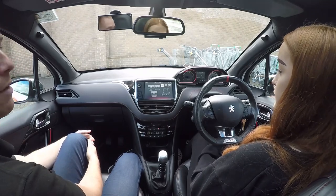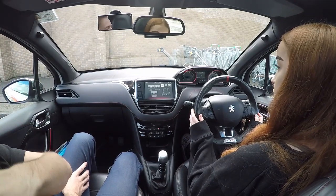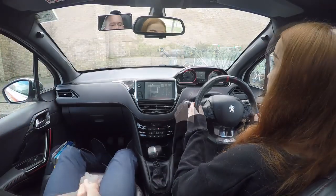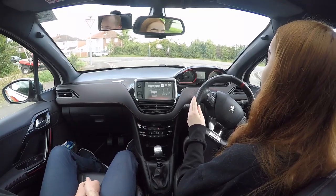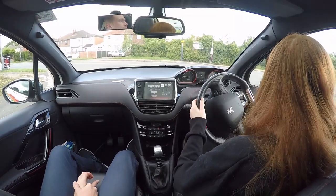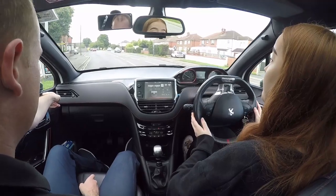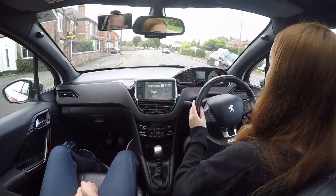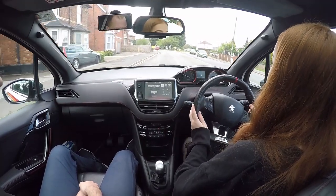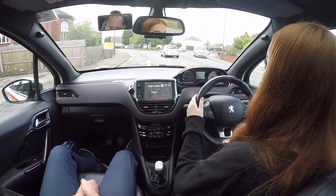All right, so if you can reverse us out of here, head to the exit of the car park, turn right, up to the junction at the top, turn left, heading towards the roundabout on the main road. Yeah, loving that. Keep close with this curb, Lauren. That's it. Well done. Turning left at the roundabout, please. So you're centering your left mirror, nice and early. I'll leave the roundabout here.